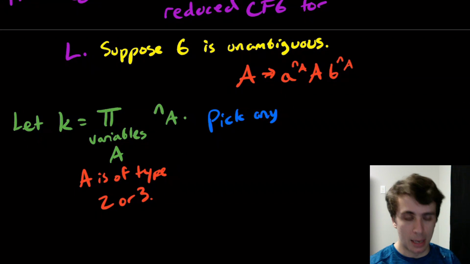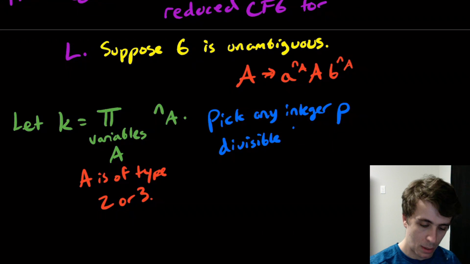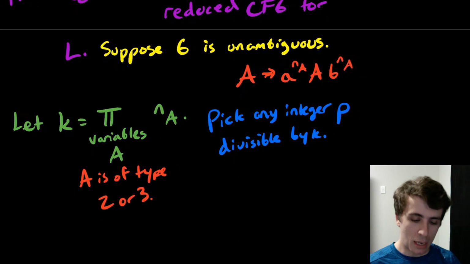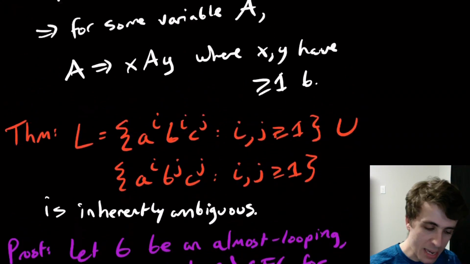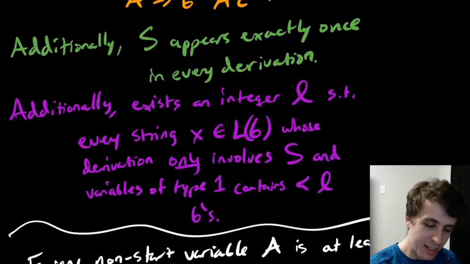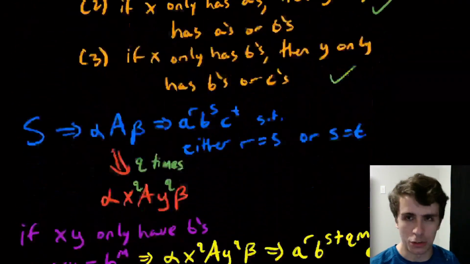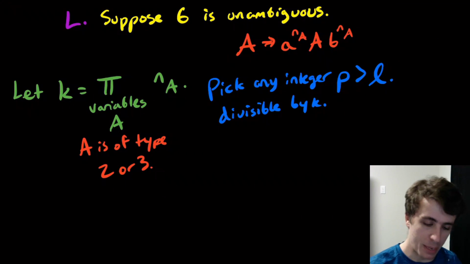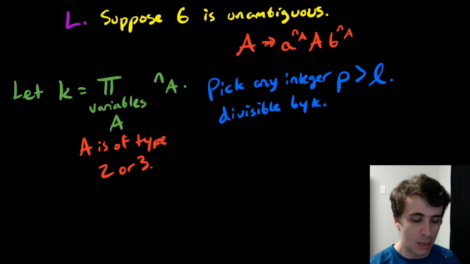And what we want to do is pick any integer p divisible by k. In fact, it must be bigger than L, which is the number that we dealt with earlier, way up here. It turns out that we need to be at least that integer due to dealing with trivial cases and whatnot. But pick any integer that is divisible by k, at least this number. We could pick k itself, but just pick any one that you wish.